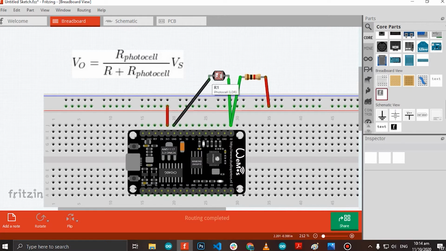If it's darker, the photocell resistance is higher, so you have a larger ratio multiplied by the source, and a higher output voltage. If there's light, the resistance is smaller, this ratio becomes smaller, and you have a lower output voltage. So basically, this is how the circuit works.